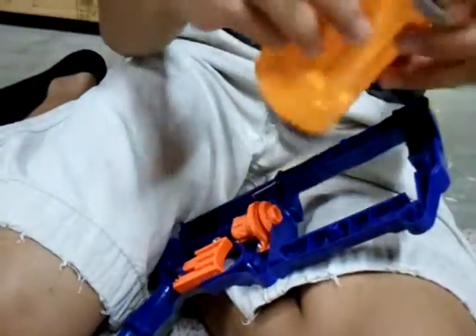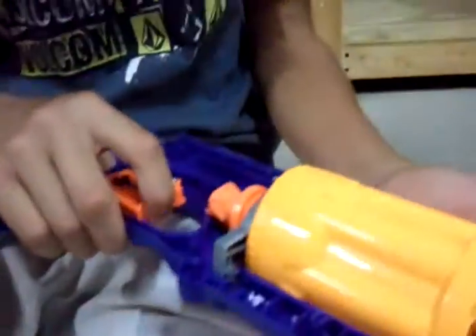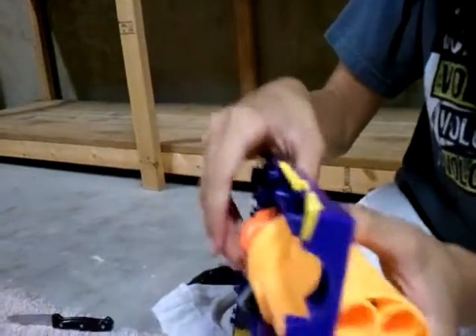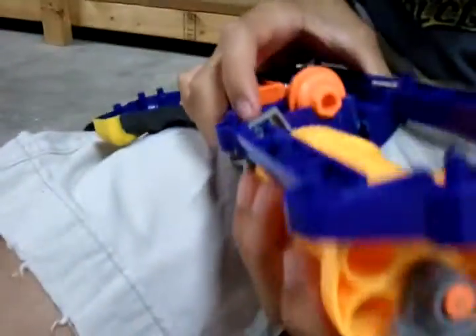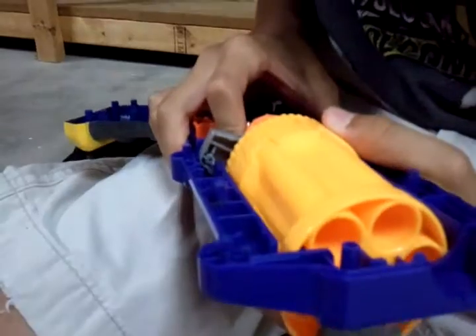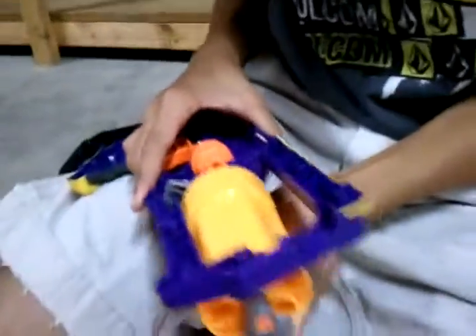We're done cutting off those two pegs. Tyler will put it back in the barrel. You can see it still rotates fine even with those pegs out. When you hold it, it's together — it still stays in. But when you click the button, you can see it drops completely out. For some reason it's not coming out on this one — we're going to have to trim a little more because there's still a peg catching.